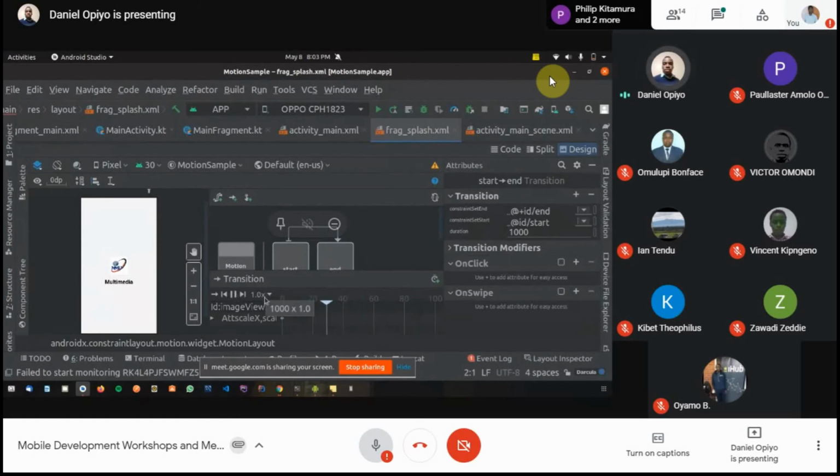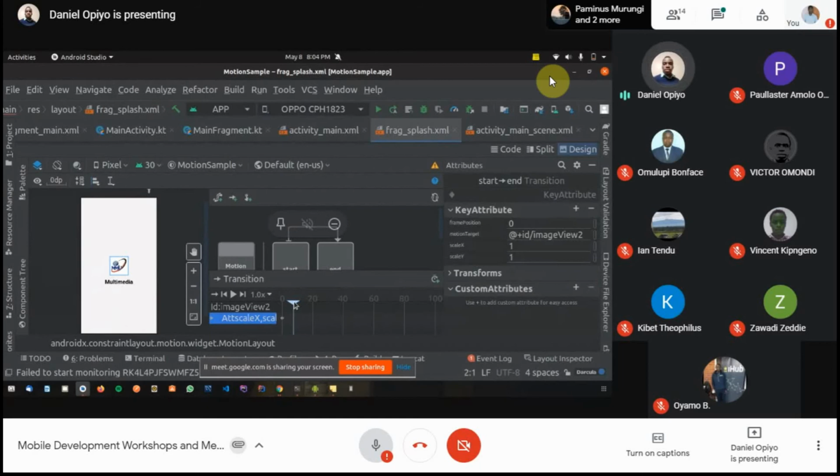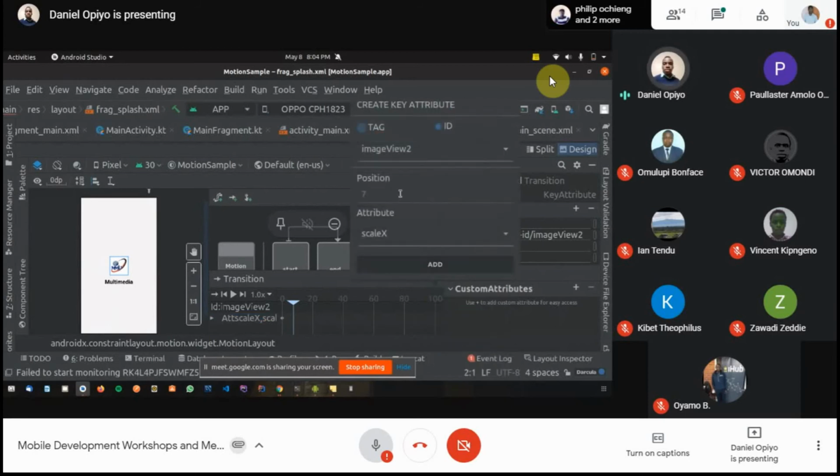So let's add another scope, where we are now going to, let's say, work from position 7. 7 is good, where we are creating a new view for the animation, where we can now create a key attribute at position 7.